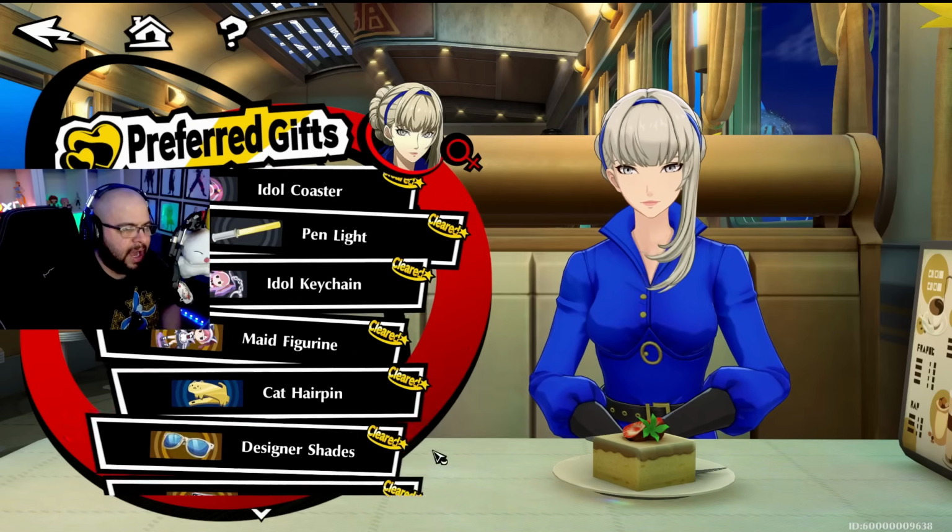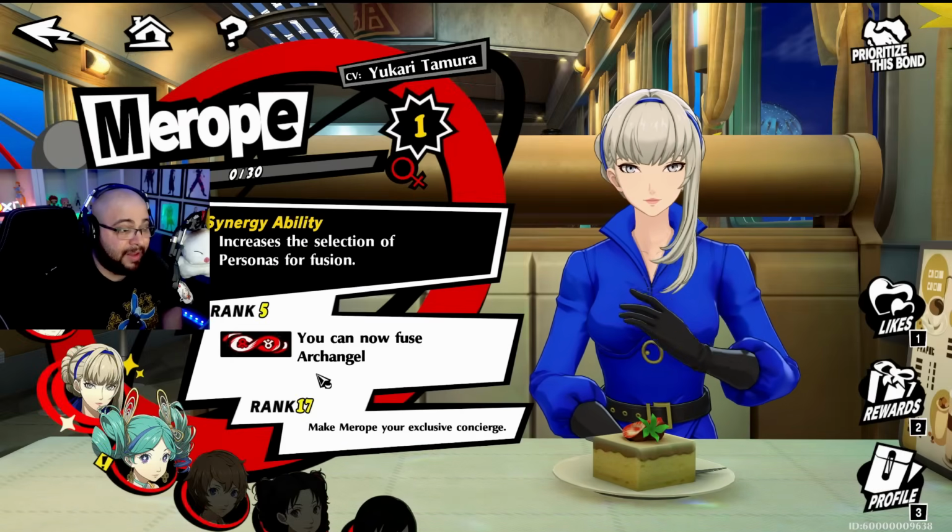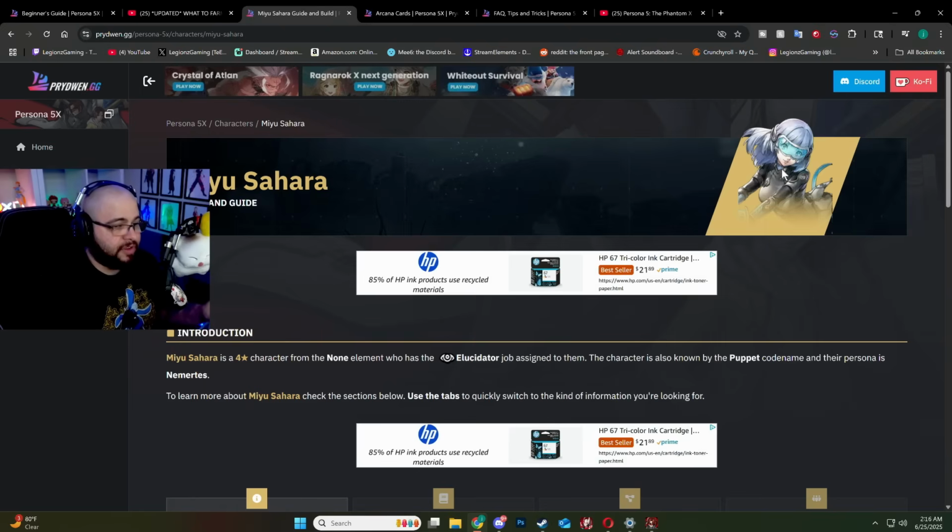Just click right on and you can buy it. So you can make it very easy to level their confidants up. And like I said, they go up to level 20. The next one, I'm just going to use Pride Win for this. That way I can show you guys.